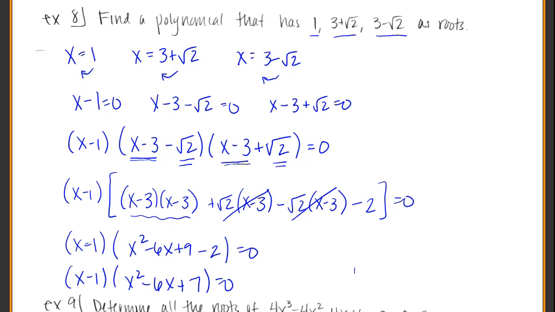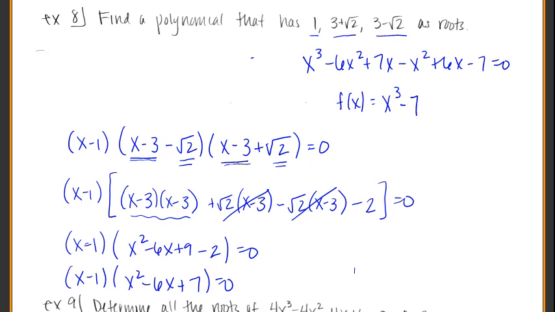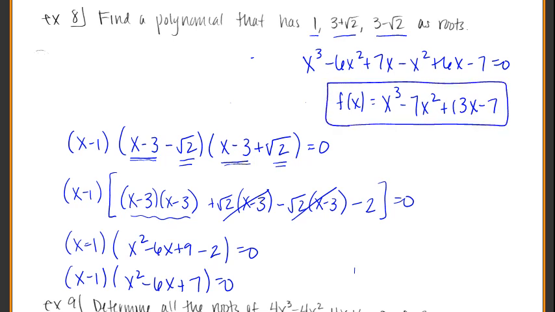So x times everything in there. I gave myself just a little room, but x times everything in there was x cubed minus 6x squared plus 7x, and then negative 1 times everything, so negative x squared plus 6x minus 7. Then all I have to do is combine like terms. Let's go ahead and write it in polynomial form. x cubed minus 7x squared plus 13x minus 7. Box this up and we are good to go. So again, the whole point of this was that step right there and that step right there. That's the whole reason why I chose this as an example for us.